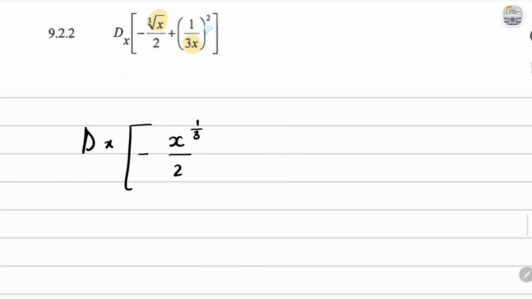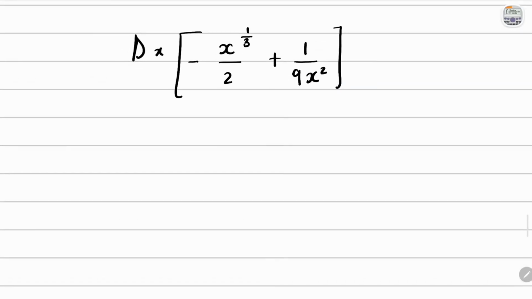And then over here, this is squared. So one of the easiest ways to work with this is to, well, you could bring that to the numerator, or you could also just work on squaring it first. Okay, it's just a value squared. So 1 squared is just 1, but 3x all squared is 9x squared. Okay, and then we can move it to the numerator.